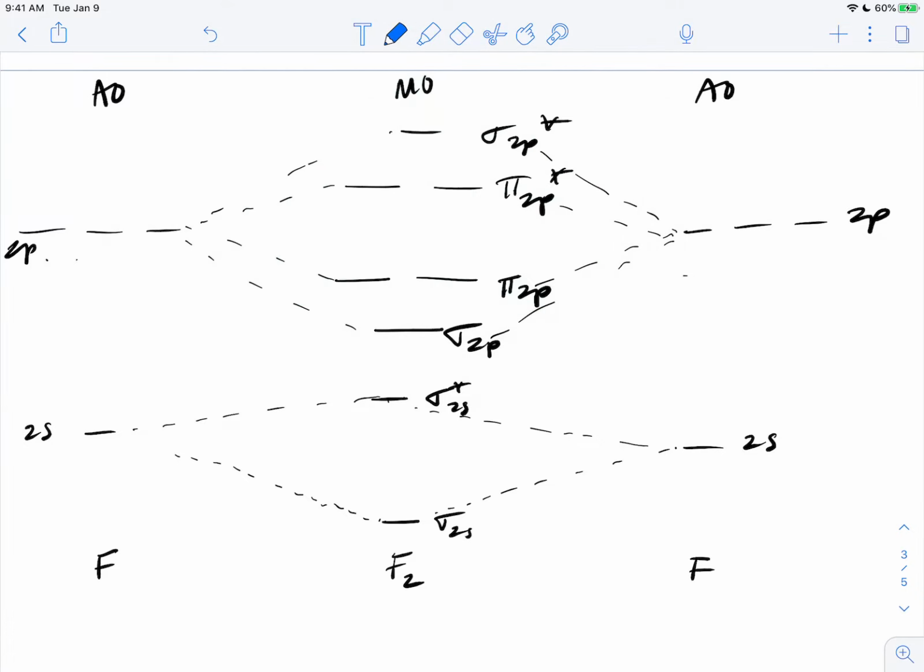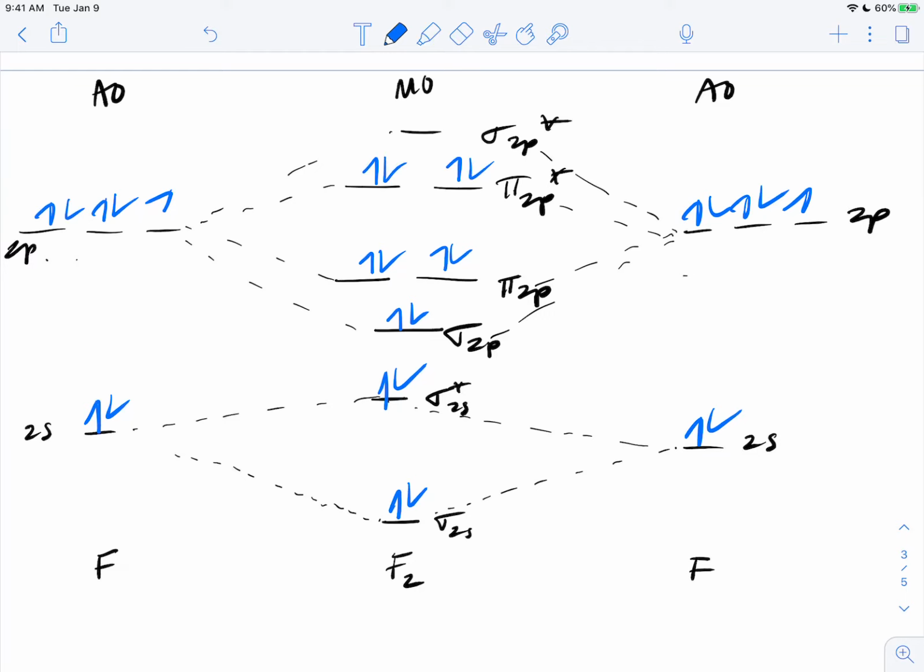And then we're going to put in our electrons. So I'll do those in blue. Every fluorine is going to have 2 in the 2s, and 1, 2, 3, 4, 5 in the 2p. That gives us a total of 7. So the way that you're going to do this is you're just going to fill it out. The 2s is going to fill out completely, 4 electrons in the 2s atomic orbitals, and so we put 4 electrons in top and bottom. And now I'm just going to count all my 2p electrons. So I have 5 from one fluorine, 5 from the other. That's 10. So then I just go 1, 2, 3, 4, 5, 6, 7, 8, 9, 10. Okay? So you're going to fill out in the same way.